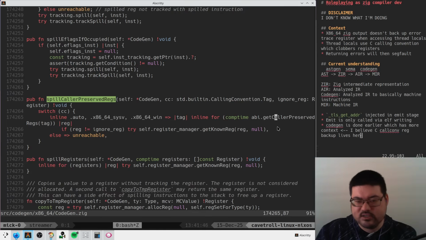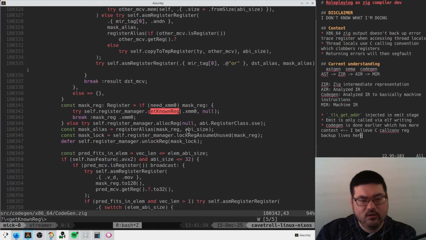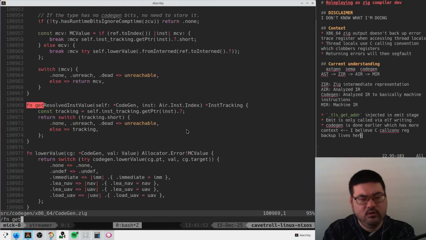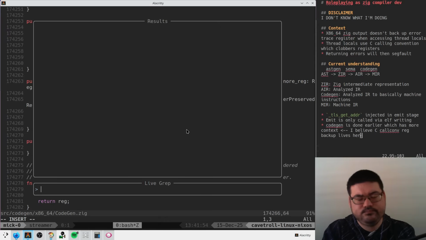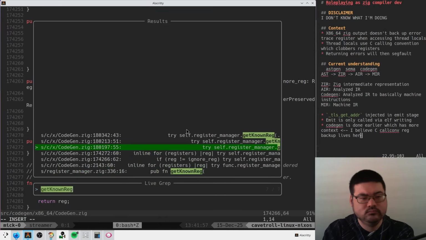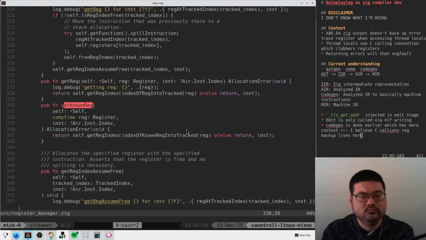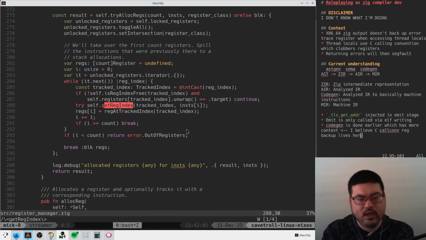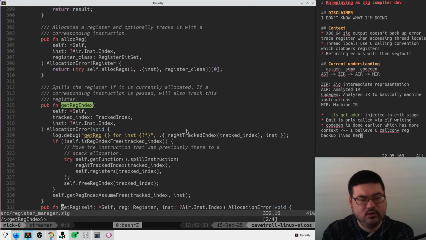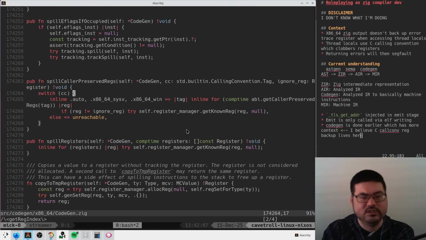Am I crazy that this doesn't look like it's doing anything? I guess maybe getKnownReg might do something. Get reg index. It doesn't seem like this is doing any work.